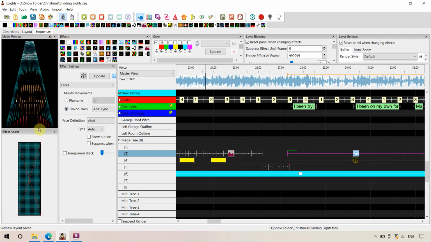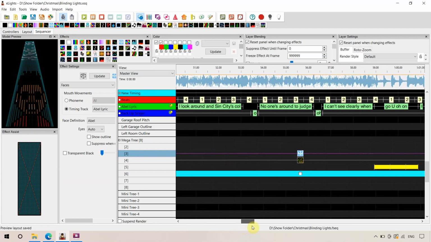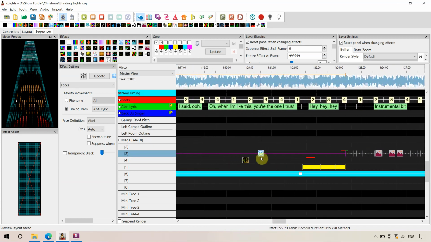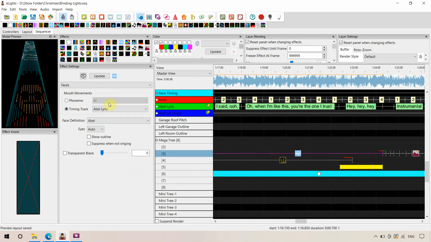Now we're utilising the native effects from xLights throughout the sequence. I won't play it because it's got audio and YouTube will probably kill it. But all those face movements are now lined up to these lyric tracks. So it's telling us this face is using timing track Abel lyric.